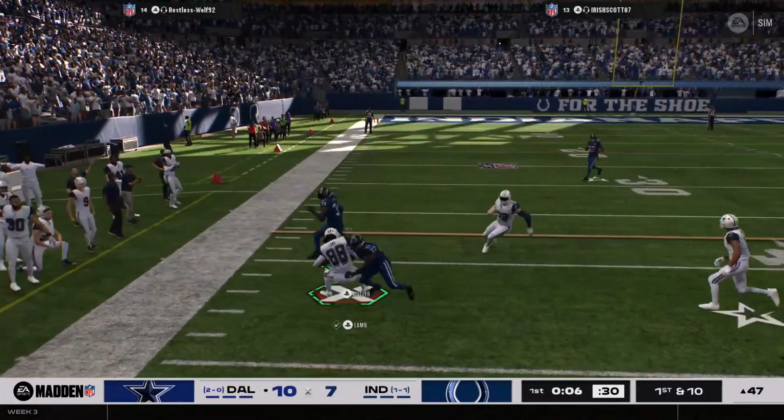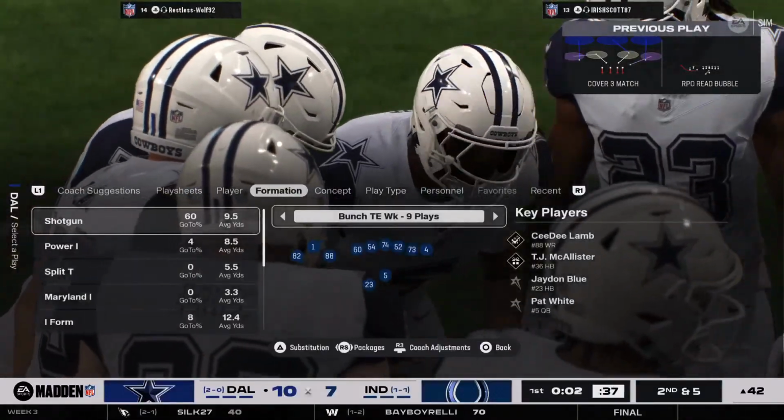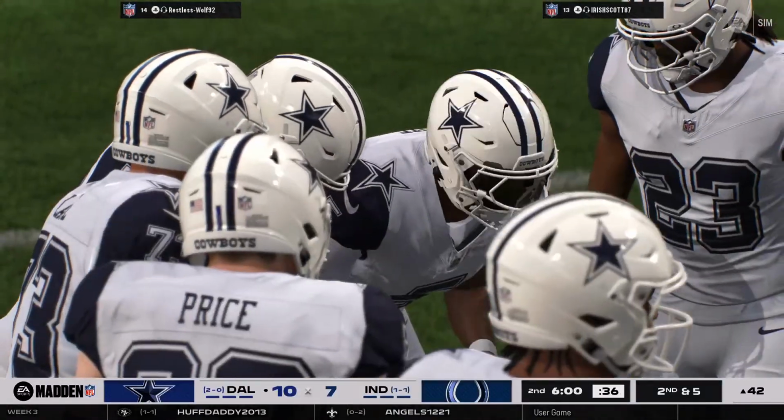And quickly to the outside. That's caught by Lamb. And a 5-yard gain gets him to the 42.